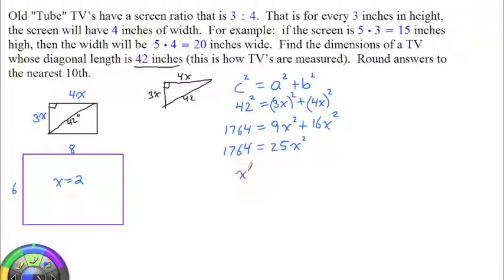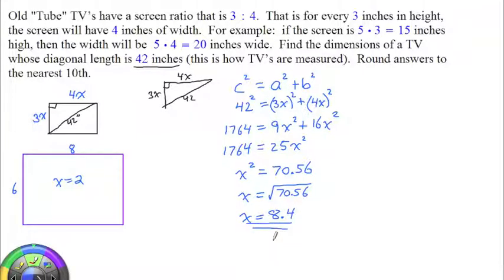So we're going to get x squared, I like flipping sides, is equal to 1764 divided by 25, which is 70.56. And then to solve it, you're just going to square root both sides. So the exact answer would be this. And we're only dealing with the positive root again because this is a positive number that we can measure. 4 times a negative number would be kind of irrelevant. So the square root of this number, actually it comes out rather exact. The exact answer is decimally 8.4. So this is our scaling factor.